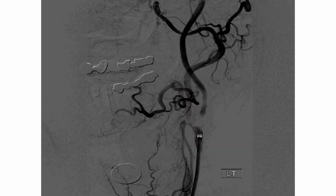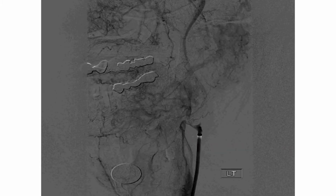Up here you have a little catheter spasm from what's called the distal protection device. So when we do these, we, again, go in the femoral artery, thread a sheath up to here, put a distal protection device, which looks like a little filter, like a windsock, up past the stenosis to catch any debris, then put up a stent and deploy it, and then an angioplasty, and then you take the filter out. So again, a very quick in and out procedure.